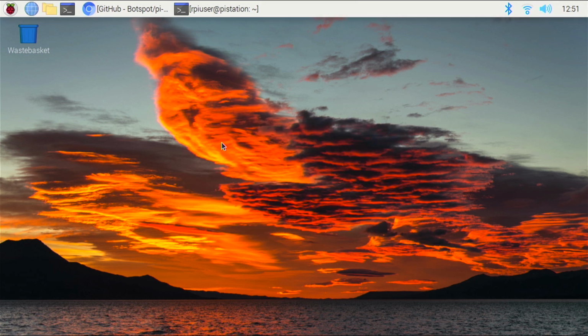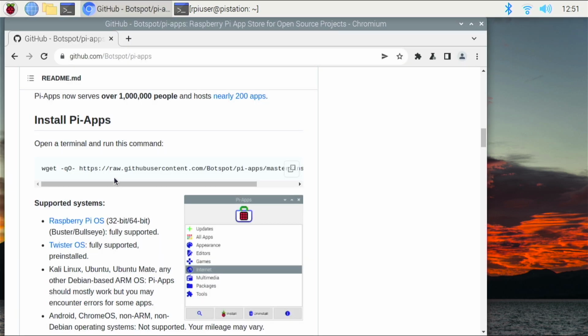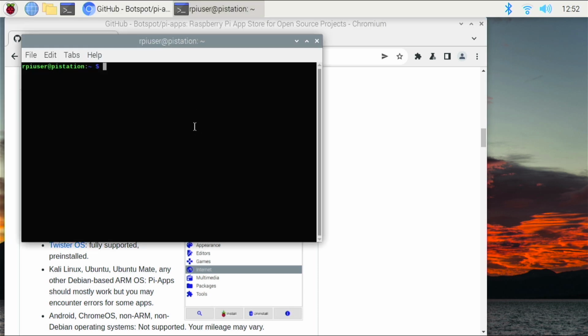And I'm going to show you something that you can install to basically add more RAM to your Raspberry Pi. So this is something in software that basically acts as more RAM, and you can install it on your Raspberry Pi. So what you want to do is head over to the link in the description. On this command right here, you want to copy it to the clipboard, then open up the terminal window and paste this right here.